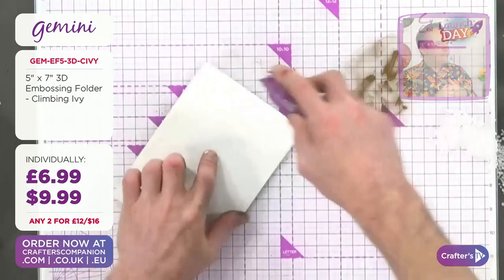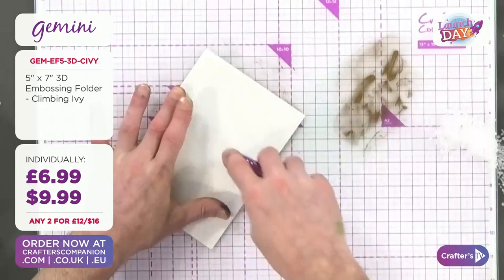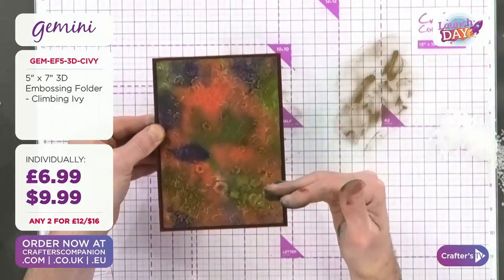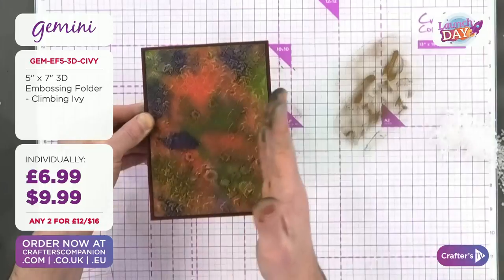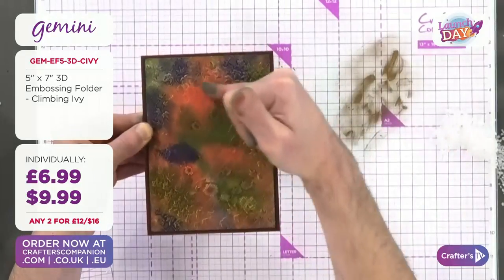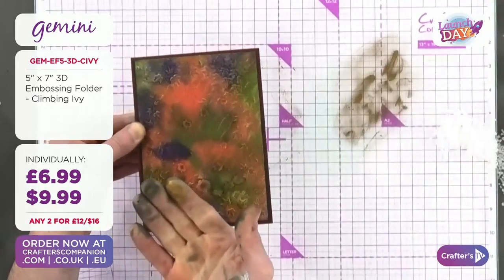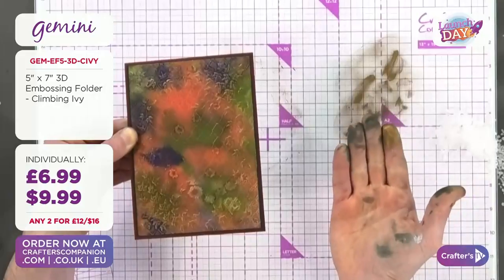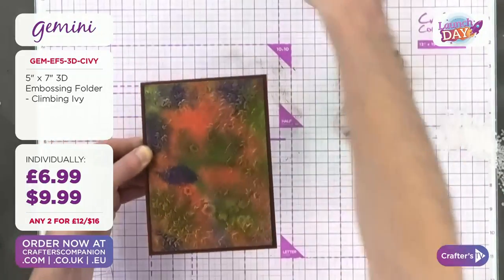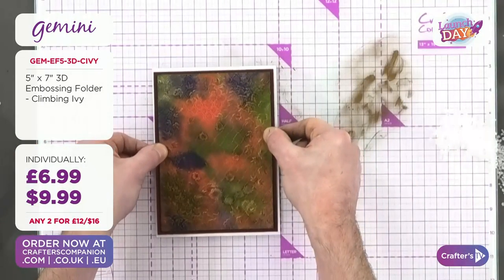But then just a continuation of what you're saying there, Derek. Don't just use them as your 5x7. Maybe use smaller bits of cardstock. Cut it down, maybe it's going to be half of that. But then why not take, for instance, let's say 5x7, use your nesting dies, cut one of the actual shapes within the middle and then run it through. So then you can use it as a shaker card. You can use it as a frame as well. So you don't just have to use the full element of the folder. But I'm just going to pop that onto my card blank.